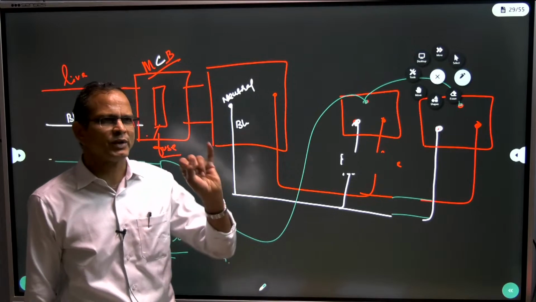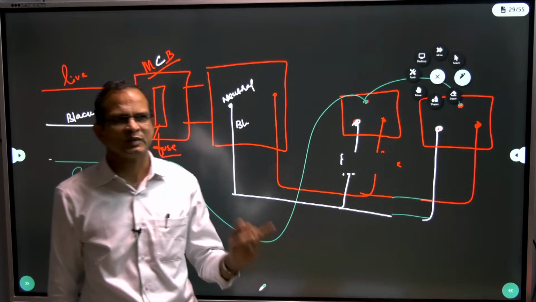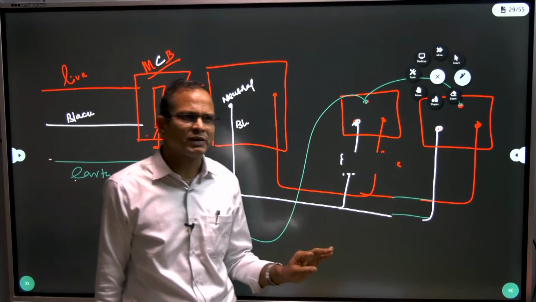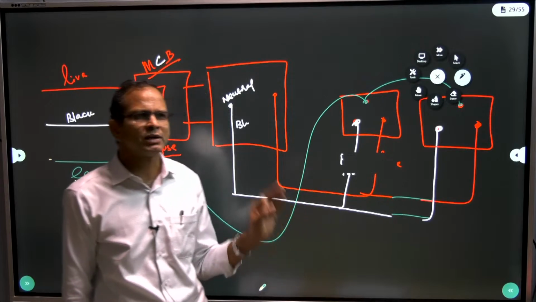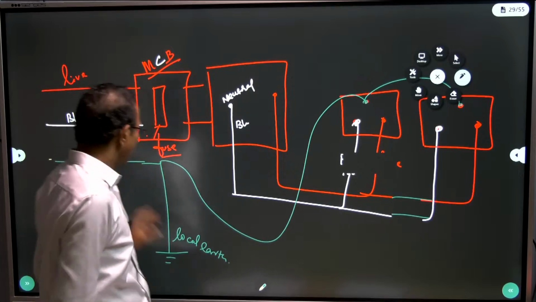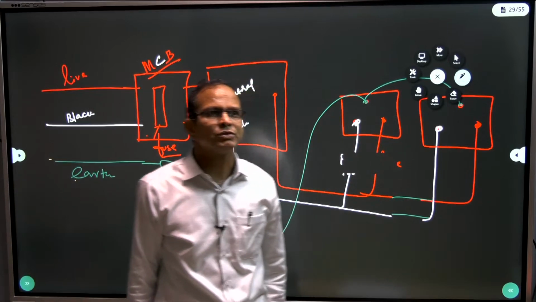புரியுதா? So first point is domestic circuit is parallel connection. Red wire is used for live wire, and black is in general used for neutral. Neutral comes from the service provider, and the earth may be mixed with local earth, which is connected to the earth point, green point. What's the use of earth?